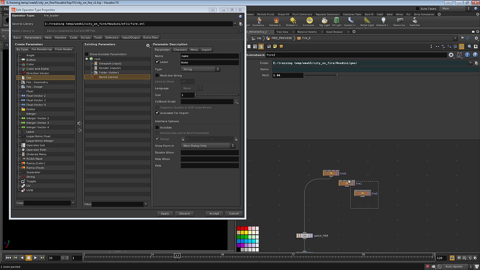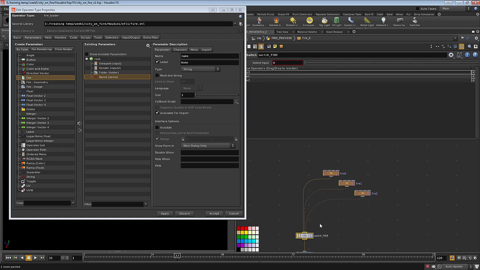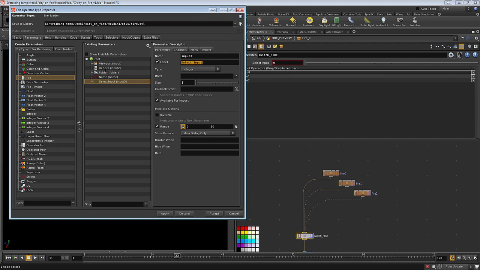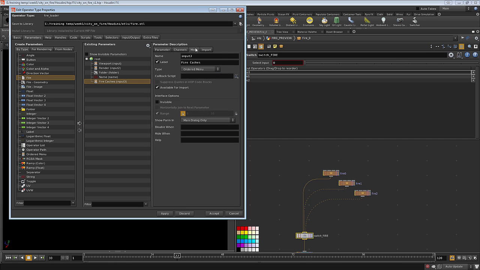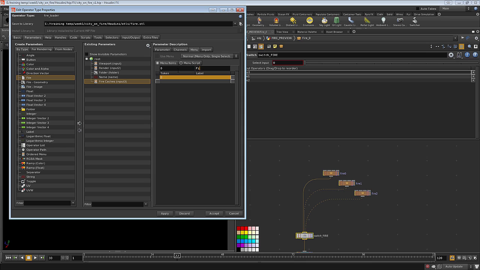So okay, and I'm gonna add those to my input here. Grab your switch fire, select input here, and call this one fire cache is. And again, I'm gonna switch this to an ordered menu, and 0 is gonna be fire 0, 1 is gonna be fire 1, and 2 is gonna be fire 2, and do that for as many fires as you've cached.